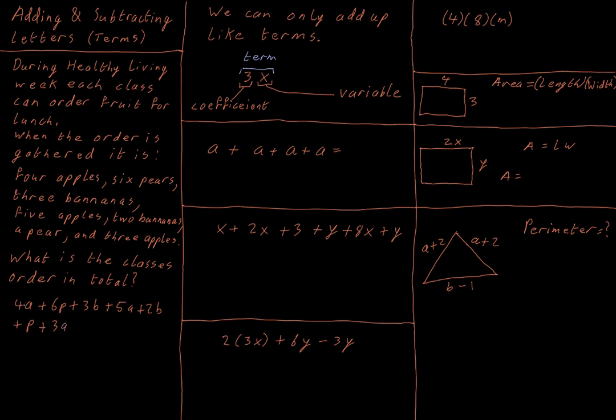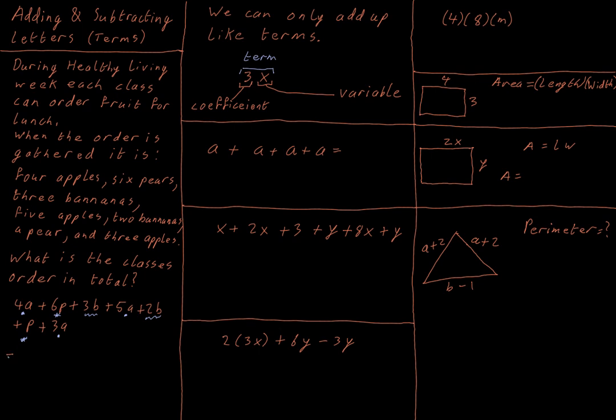So that's all of the different bits of my shopping list, my order for my fruit. So I can see that I have 4 apples, and I have 5 apples, and I have 3 apples. So I'm going to want to know how many apples I've got in total, and I have 6 pears and 1 pear, and I have 3 bananas and 2 bananas. I think that's all of my different pieces got together. So I've put a different symbol underneath each one of my types of fruit, and that's going to make it easier for me to gather up all of the different types of fruit that I'm talking about.